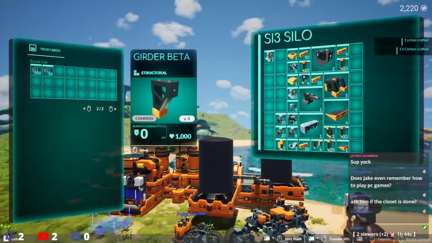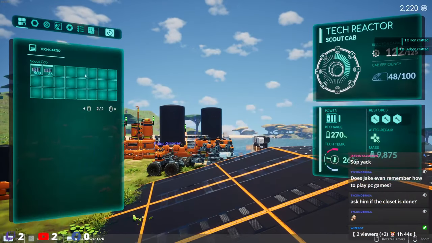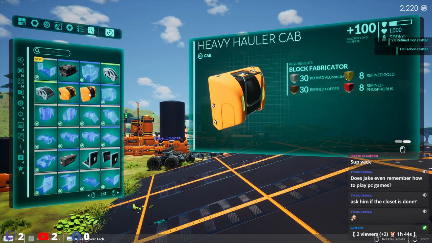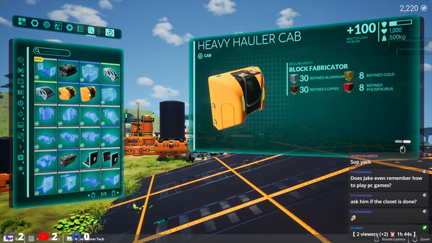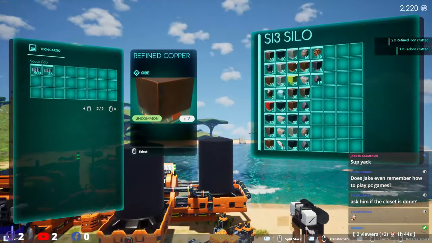But we don't have enough resources to make the cab. We need a bunch of, how much, let's see. We need 16 phosphorus, or 16 blocks of phosphorus. So that's 3 times 16. Like a stack, full stack of phosphorus. Full stack of gold, and then copper and aluminum we have. Got plenty of copper.